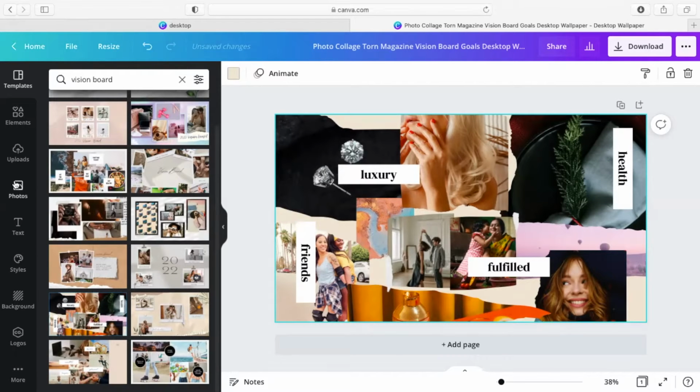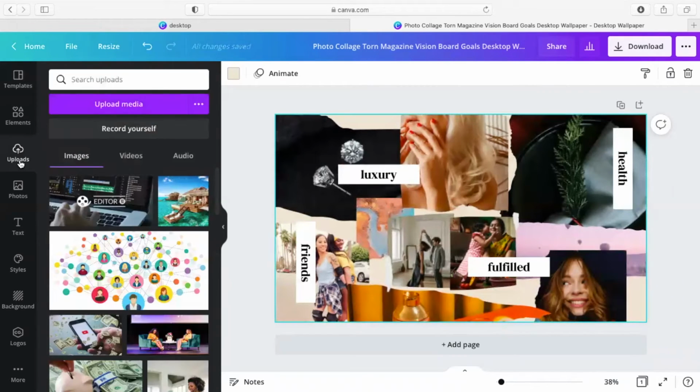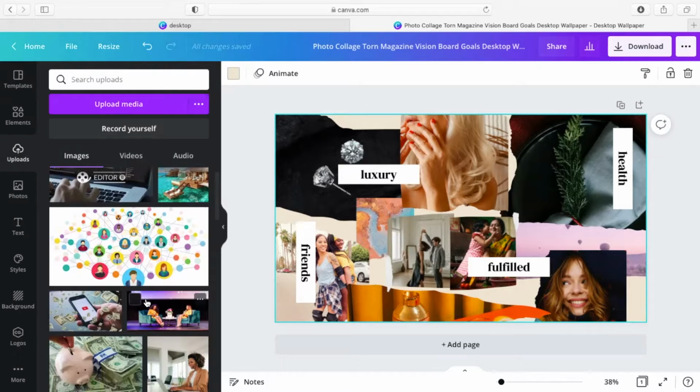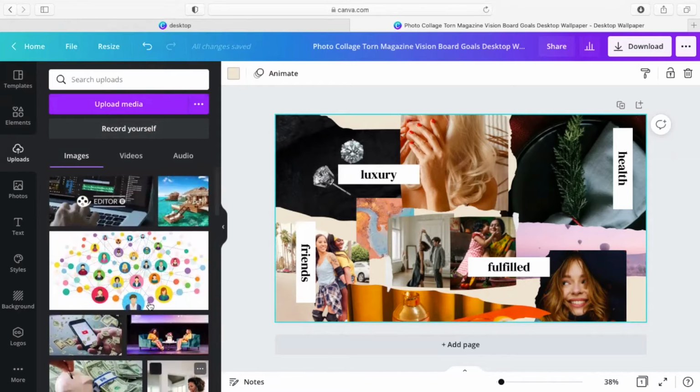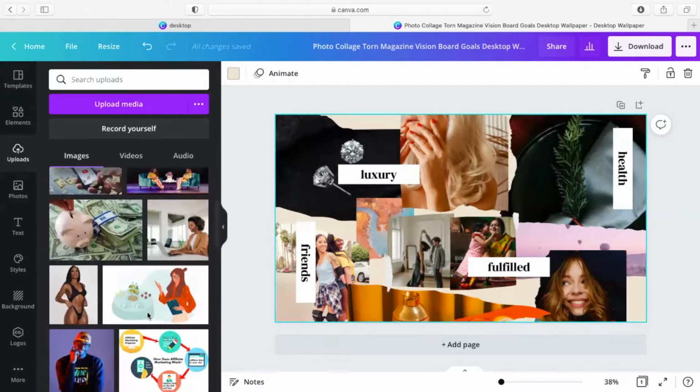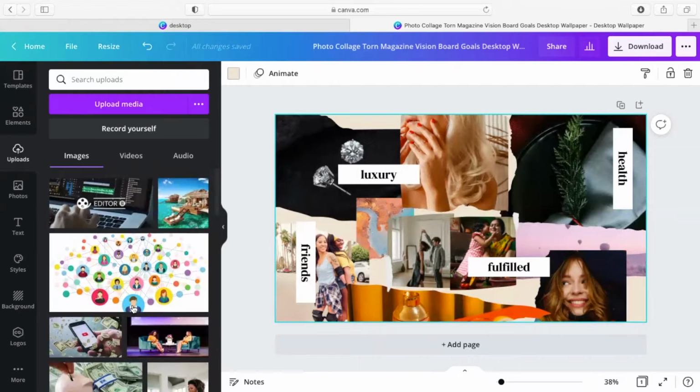So what I did is I already had my list with my goals and everything, and based off of my list of goals, I went to Google and searched for keywords based off of my goals to find some images that I like to go along with it. As long as they make sense to you and you know what they represent, that's all that matters. These are my images right here, from here up. These are the images that I chose.